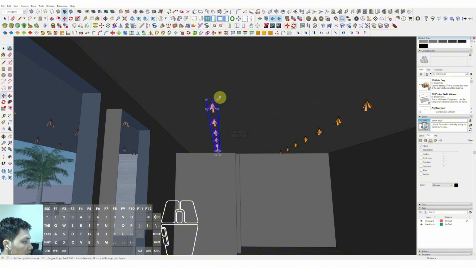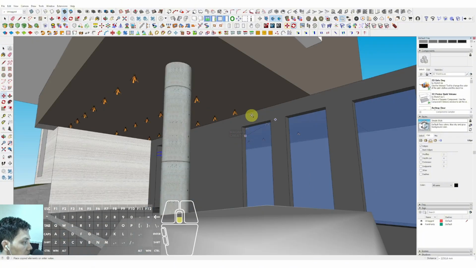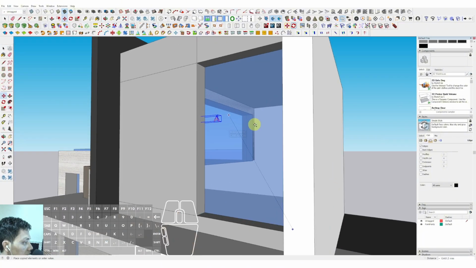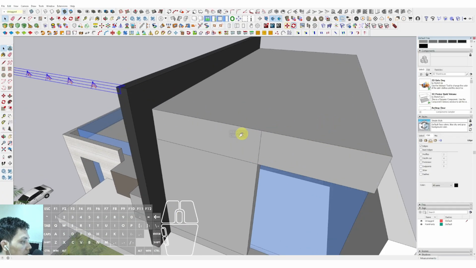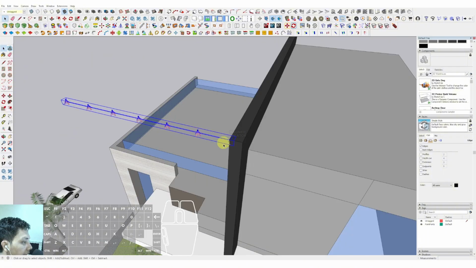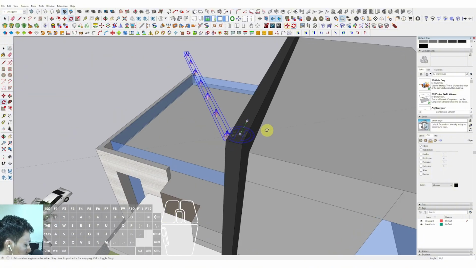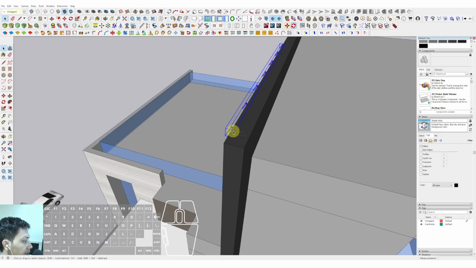Then we can move and duplicate this one to this position first, but we have to rotate this one with the correct direction over there.